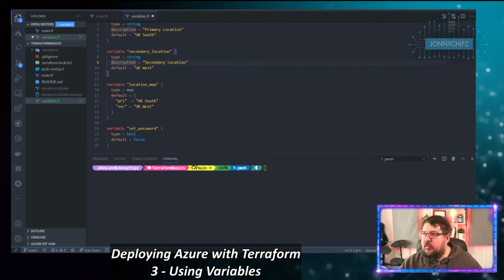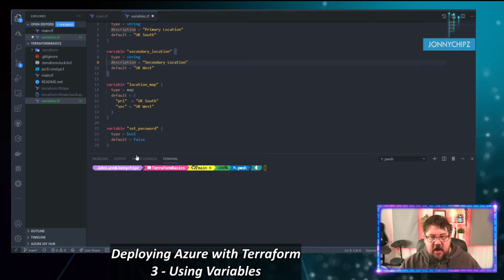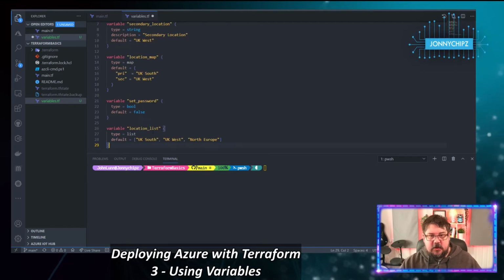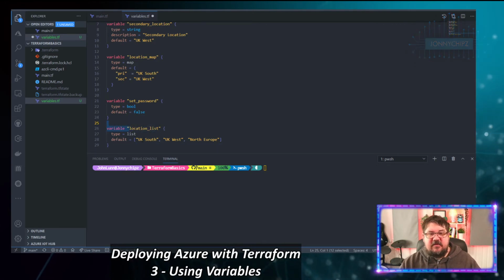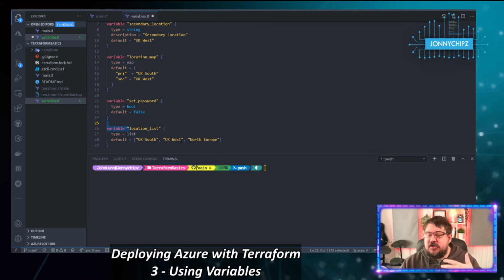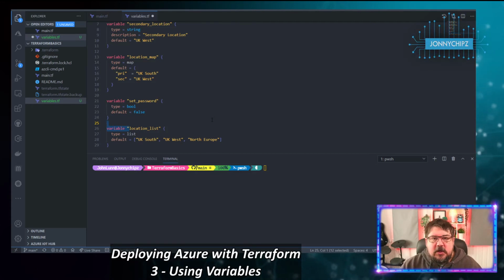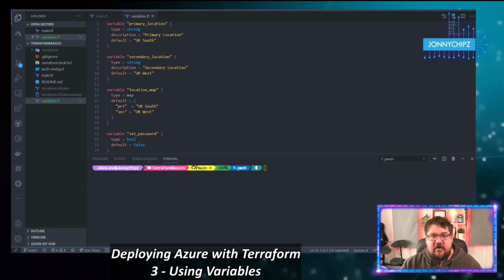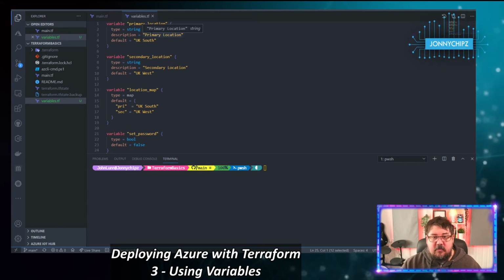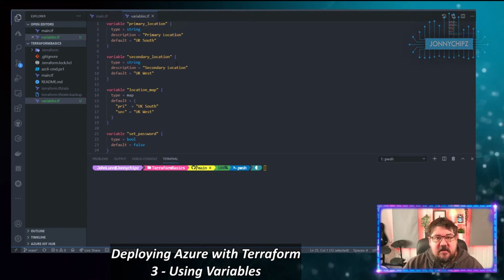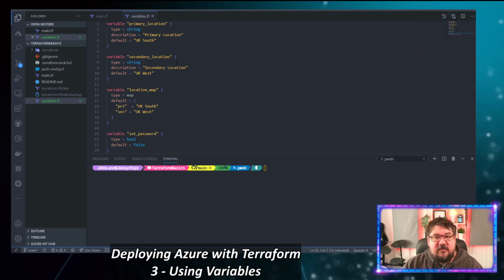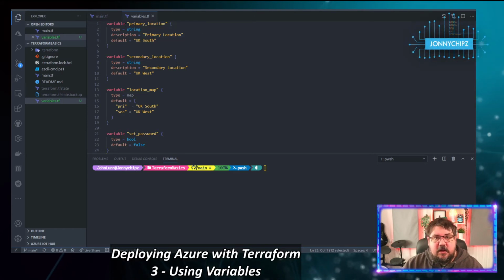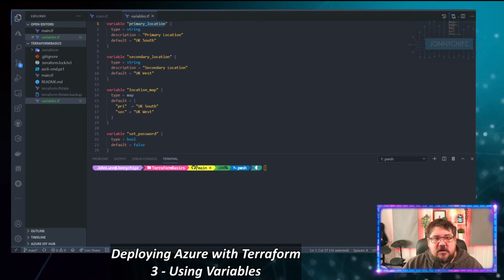And I guess one other type of variable that you can use is a list variable. So that's the kind of format. It could be that location list gives us back a list of all possible locations, and we do something with that in our code. So that's just a quick overview of the types of variables that we can set within Terraform. And like I say, these are the very basics, just to give you guys a bit of an overview. So say, for example, that we now wanted to use this variable within our Terraform code.